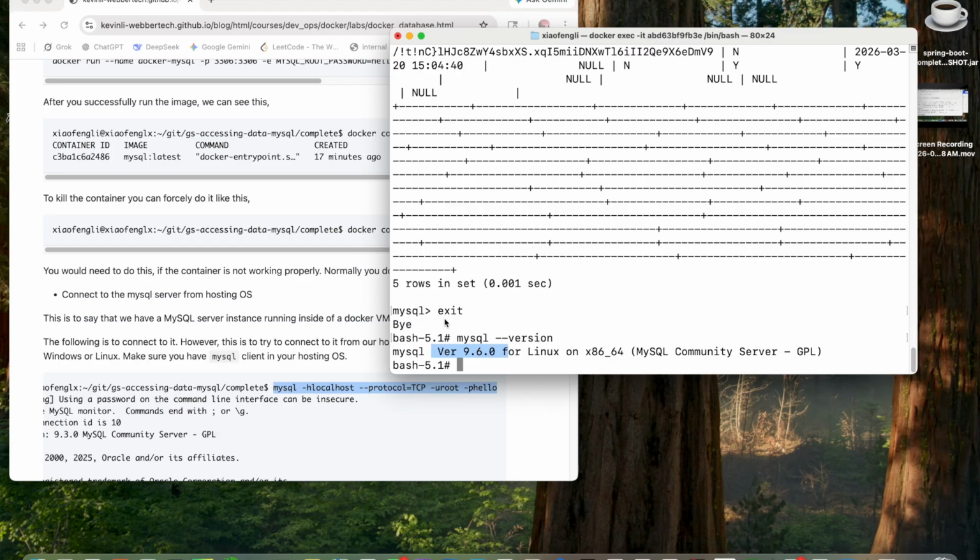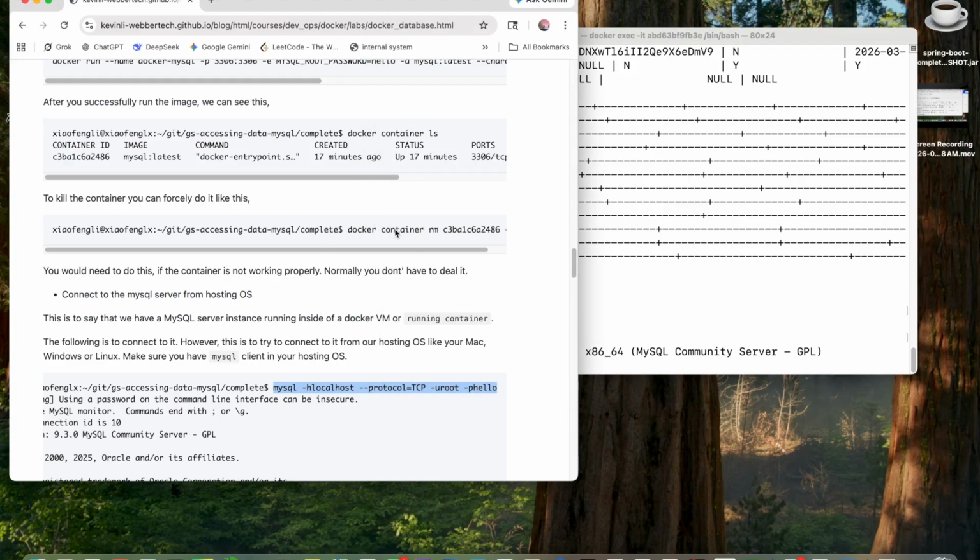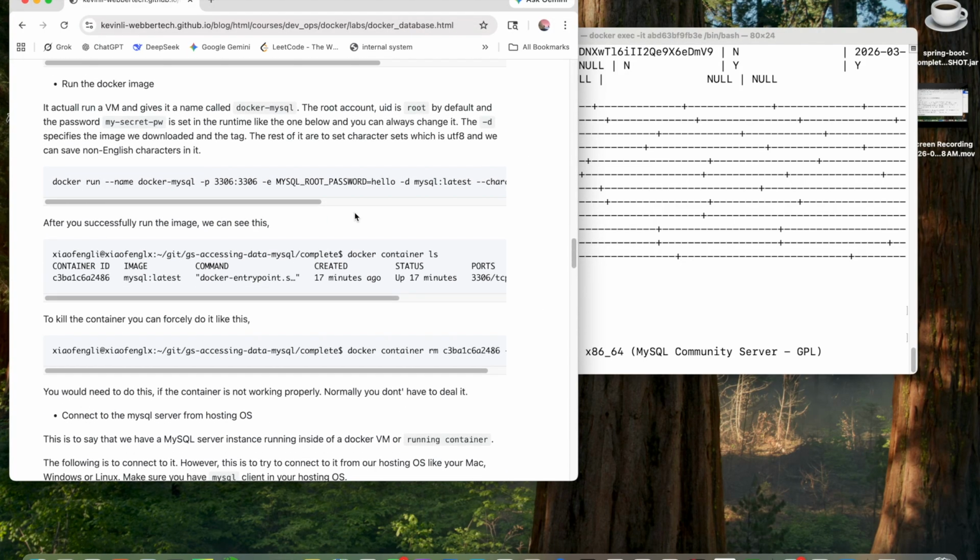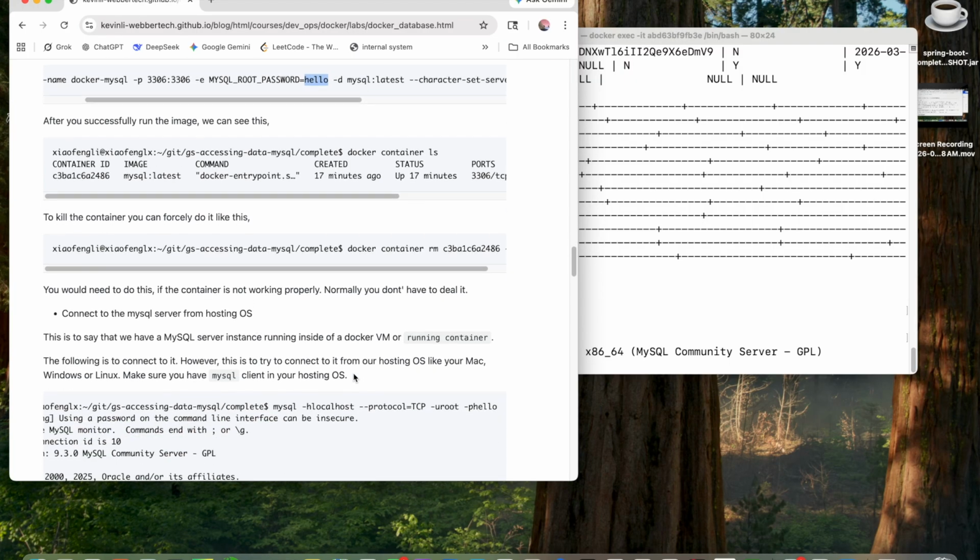If your client of MySQL, for instance in Linux or Mac, is MySQL 8, and this is MySQL 9, and you set a password as simple as this hello, you might have some connection issues. So if you encounter that issue, please drop a line under my video or write to me in private, and I'll try to help you.